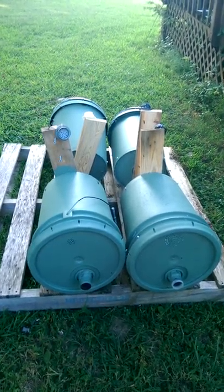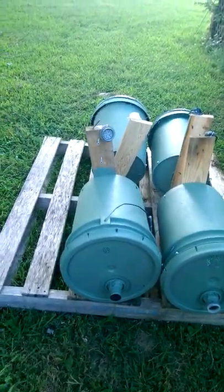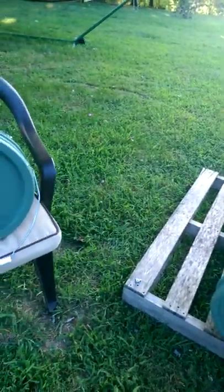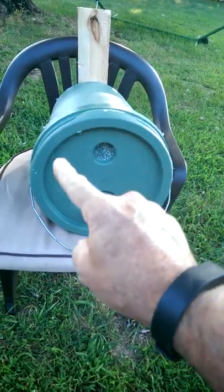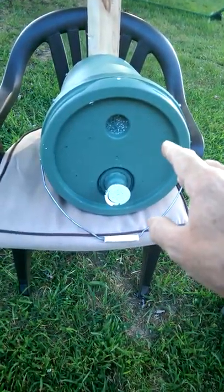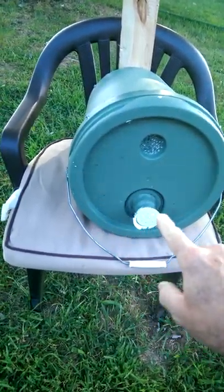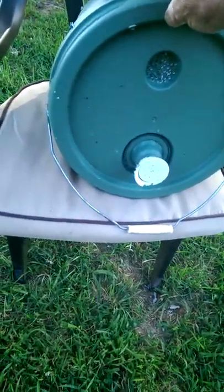I prefer the food grade bucket, and I like the way these buckets are made with a spout. We'll move over here to a bucket we can get into and show you a little more detail about it. This was a soy sauce bucket — a food grade bucket — and I've already removed the screws to help hold the lid on, so we're going to show you a little bit about the inside and how we make it.